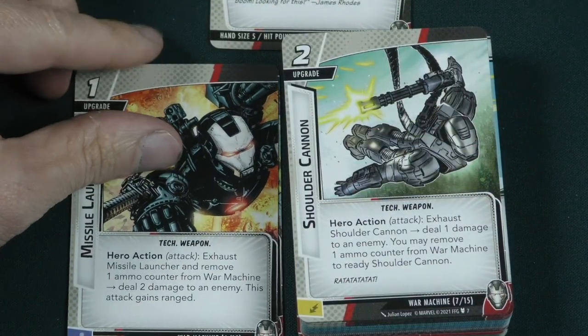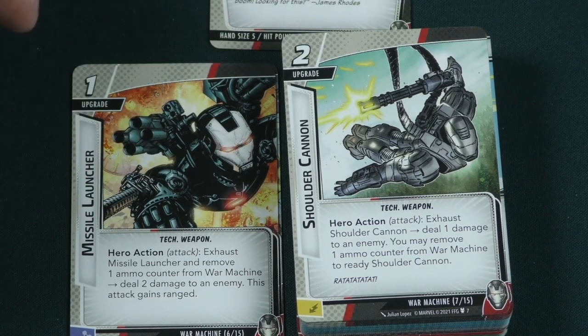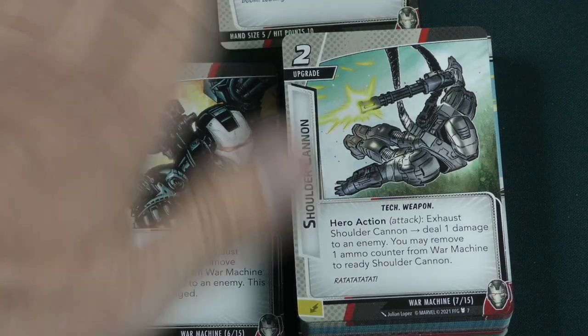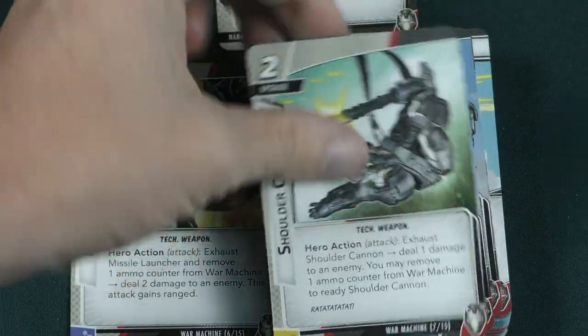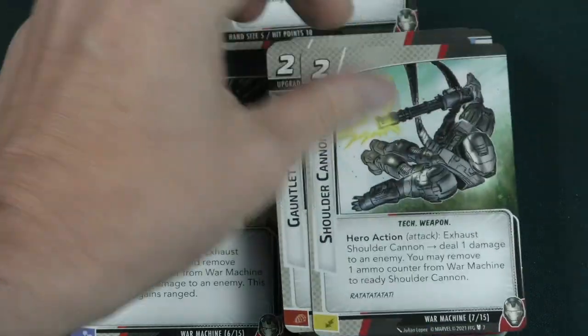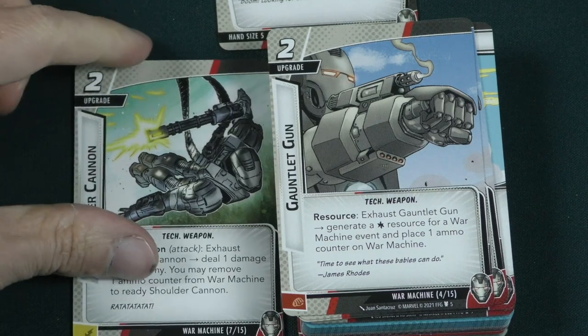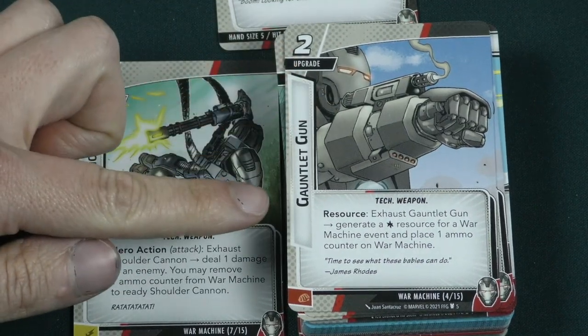Then Shoulder Cannon. This is a 2 cost upgrade. Exhaust Shoulder Cannon, deal 1 damage to an enemy. You may remove 1 ammo counter from War Machine to ready Shoulder Cannon. This is fun because you're able to exhaust Shoulder Cannon, deal 1 damage, and then ready it, exhaust it, and deal another damage. And it really feels like you're just going bing, bing, bing, bing, doing that Gatling gun feel there.